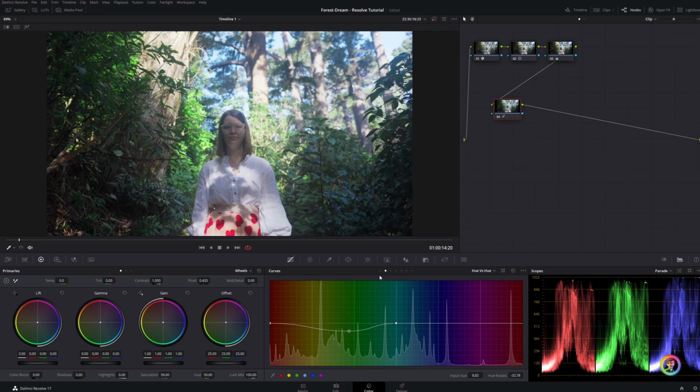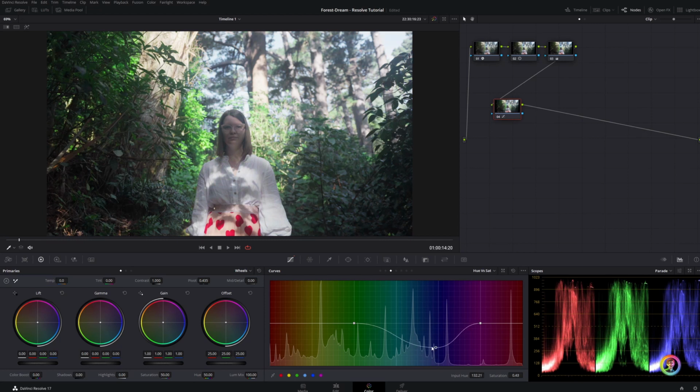While I'm here in my hue versus hue and hue versus saturation curves, I do want to get rid of some of this blue magenta sort of fringing around the sky. I don't think it looks very attractive. This is purely personal. There's red, green, and blue here. You could really like this, but for now I'm just going to go ahead and desaturate some of my blues.